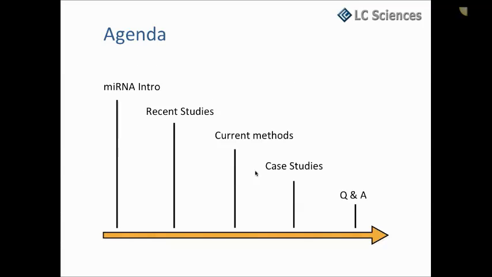So just a brief outline. I will talk briefly about what we know about microRNA and a couple of milestones in general in the microRNA field and as they relate to the immunology field. Then we will talk about a couple of recent overview articles, review articles, current methods that you can use to study microRNAs. There we will focus on microarrays as well as next-gen sequencing. And then the last part will be covering a couple of publications. I think there are 8 or 9 different publications that we briefly highlight.